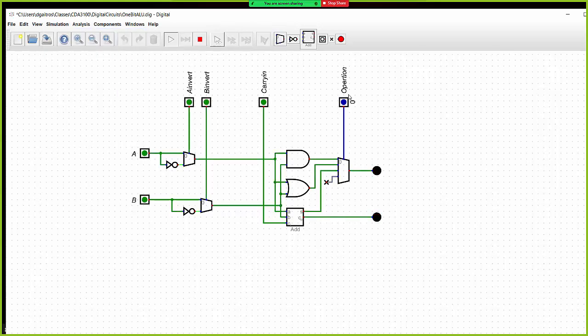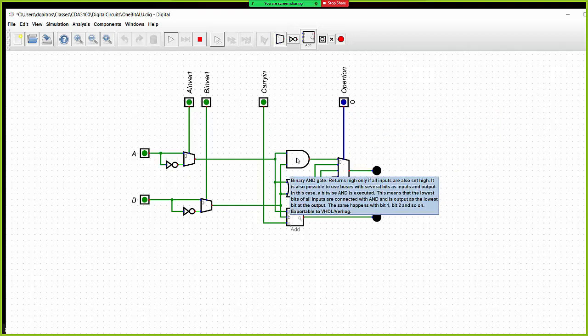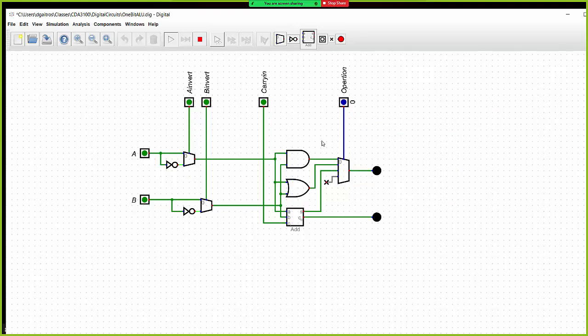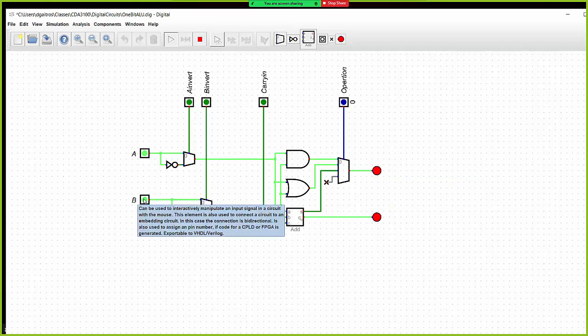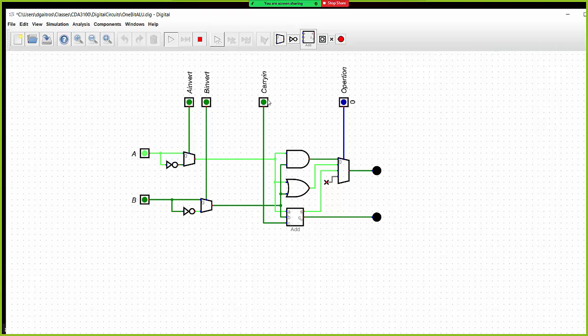Now then, the operation is 0, which means that it's the results of the AND gate up here. A invert, B invert at 0, which means it's taking A and B exactly. So let me turn A on and let me turn B on. Aha! I see it turned that on. So that's 1. So 1-0 or 0-1 should turn that off. Now if I change the operation to the OR, which is the 0-1, then either A or B is turned on. It should turn it on. That's good.